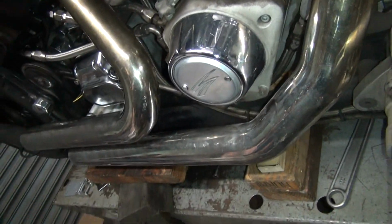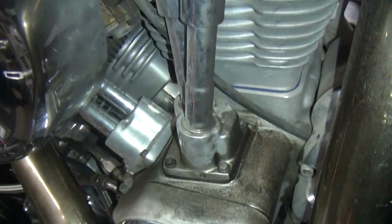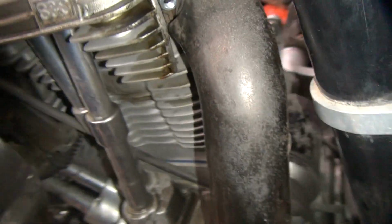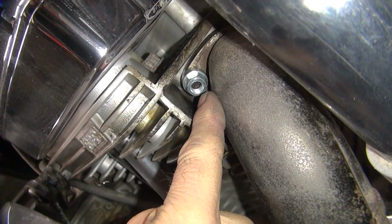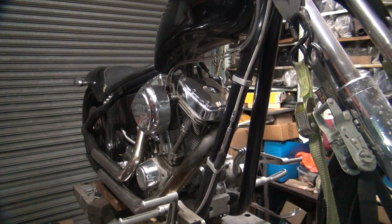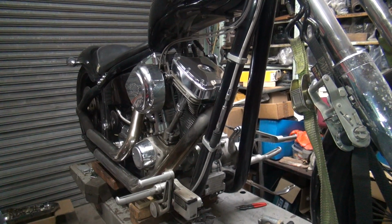Okay, now before I do that, I'm going to go ahead and work on this a little bit. Nice, carburetor leaks. I'm assuming that's just a leaky carburetor. Looks like oil leaking out of the carburetor. Wonderful. Anyway, I'm going to try to change out this stud, but I doubt it's going to come out of there, but we're going to try. I'll put the pipe back on it and then we'll do the bracket and be done with it.